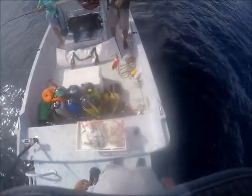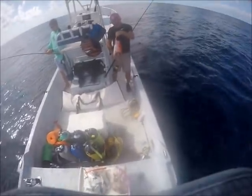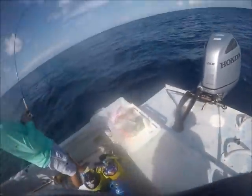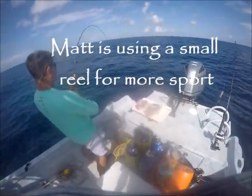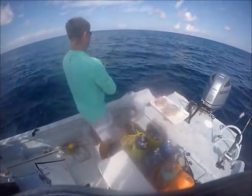Yeah, tax man cometh. Tax man stripped it again. He's never sated, is he? Caught that one on a jig. Nice. What you got on there, Matt? Speckled trout? I think I got a red snapper on my white bass pole. Wouldn't have it any other way.